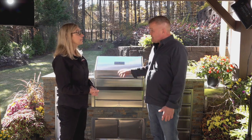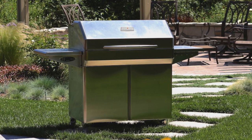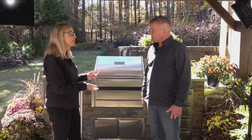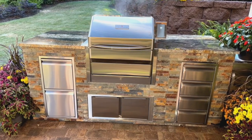When we think about adding an addition to a home, it's very expensive. Outdoor kitchens, even the really nice ones like Memphis, are very approachable for consumers. You can do anything from just putting a nice cart on your grill with a nice patio table, to doing something much more luxurious like this stone island with a built-in grill and the doors and drawers, and you can get really elaborate with your whole outdoor living space.